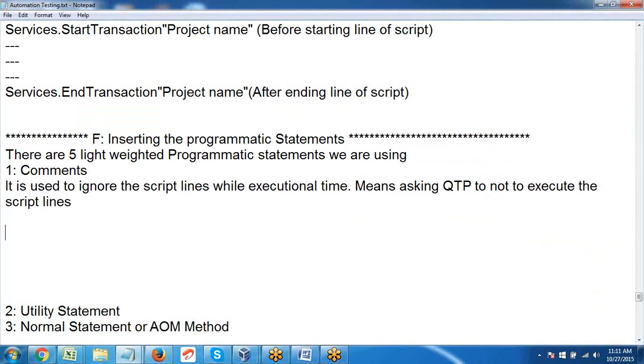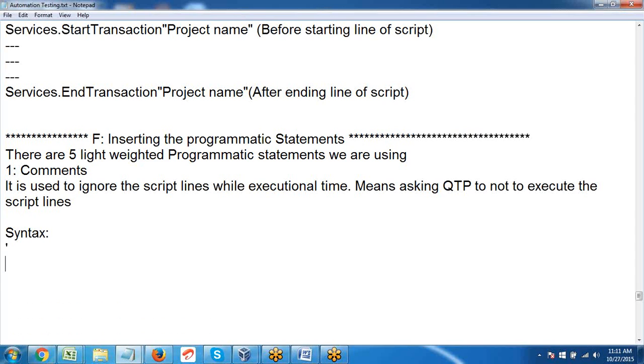See, the syntax. Syntax means formula or format: a single quote at the beginning of the line, or REM. REM means remark, which means not to execute. It is called a comment.